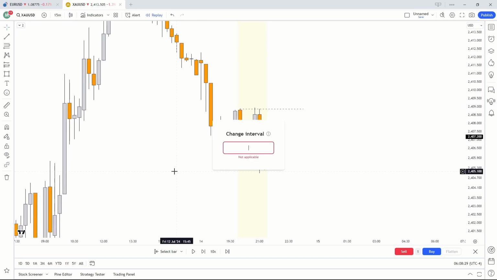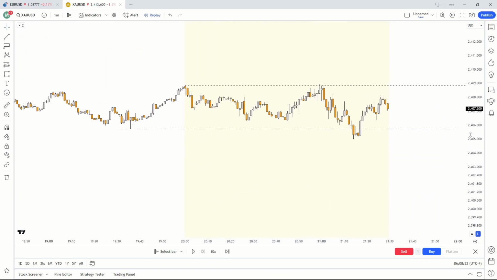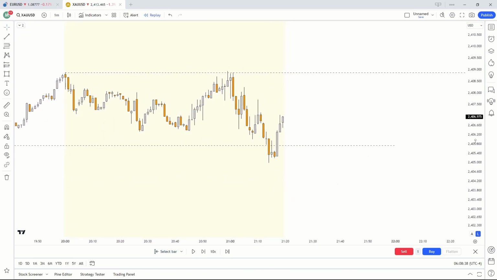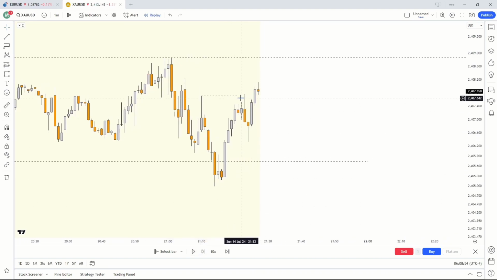So from here, our step 2 is to drop down to the 1 minute and look for a market structure shift. Have I gotten one? Yes, I have. If you haven't seen it, I'll play it out for you guys. A market structure shift is a change in trend, as I showed you guys. We are forming lower high, lower high, lower high. So I need the next high to be here, a higher high. So we're going to wait for market to get a convincing close above this candle right here. If I play out market, you can see we do get a pretty convincing body close right here.